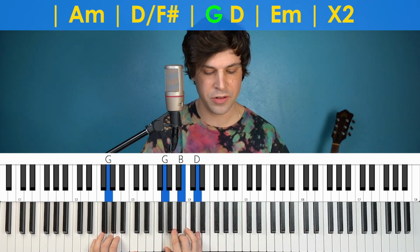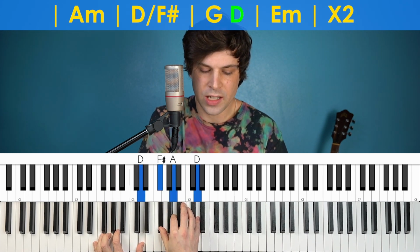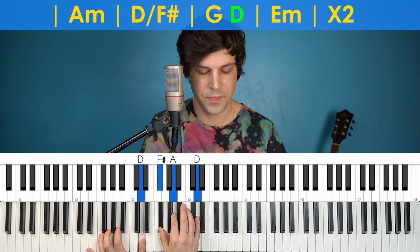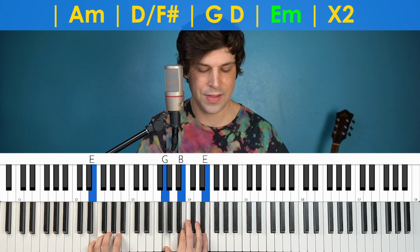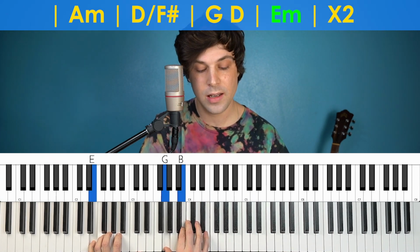Now we've got a G, just like we were doing it, the full thing at the end of the last verse. And then this D, we're gonna do it just like we just did the other D, except for I'm gonna come up here with my thumb to do this D bass note up here. So that's just stretching out of the position a little bit to reach your thumb up there. And then finally landing on an E minor like this. So the left hand pinky on that low E, and then right hand G, B, E.